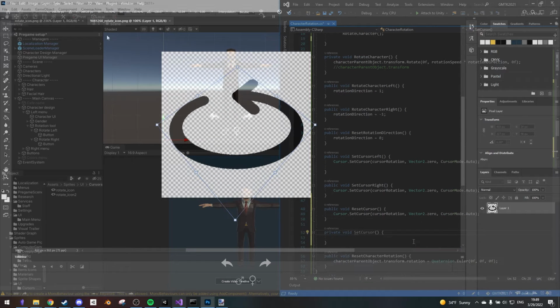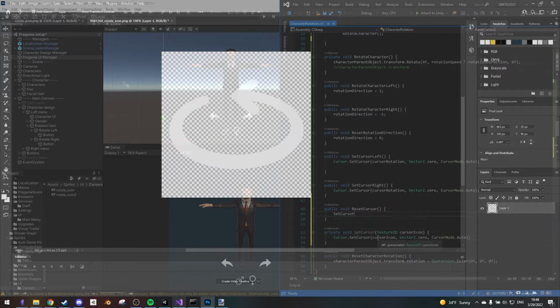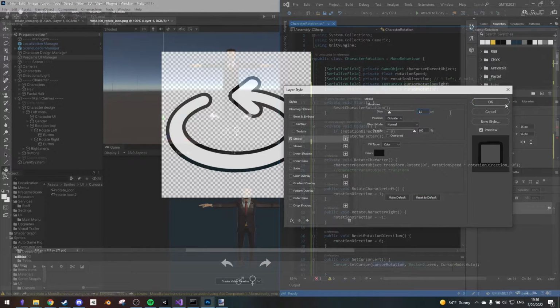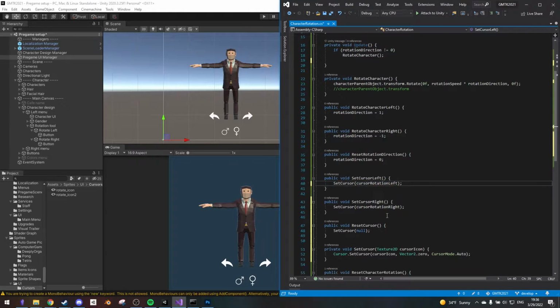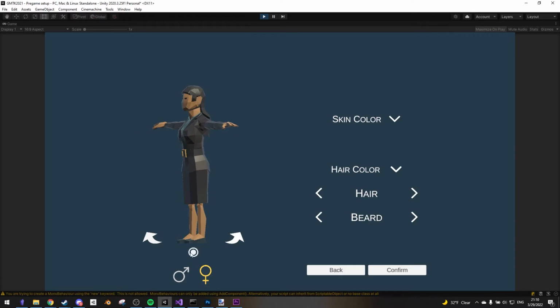One thing that I worked on was giving the option to rotate the model during the character customization, because I felt like you gotta see the character from all sides when you're designing it. It's not perfect. I wanted to go with the Sims style, but this will do for now.